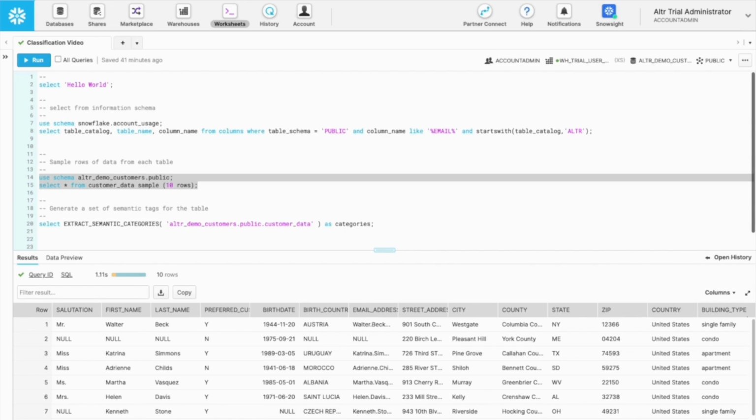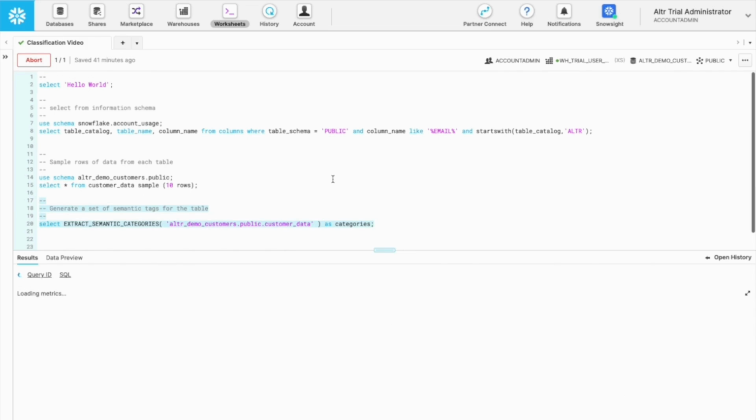While this is a good approach, an even better one is to use a function that Snowflake provides called extract semantic categories. And basically it does the sampling for you and then gives you one object as a result for a table that you input. So you run extract semantic categories against a particular table. And now this takes time because Snowflake is looking at more than just 10 rows.